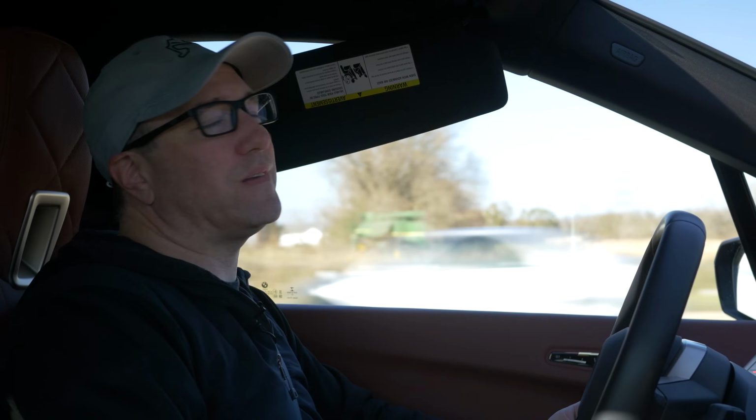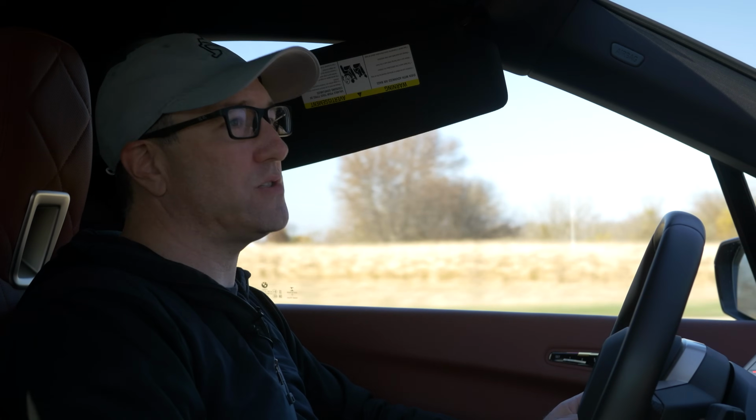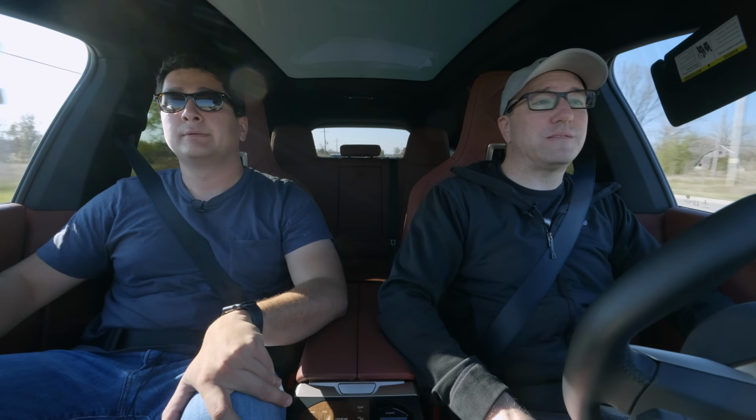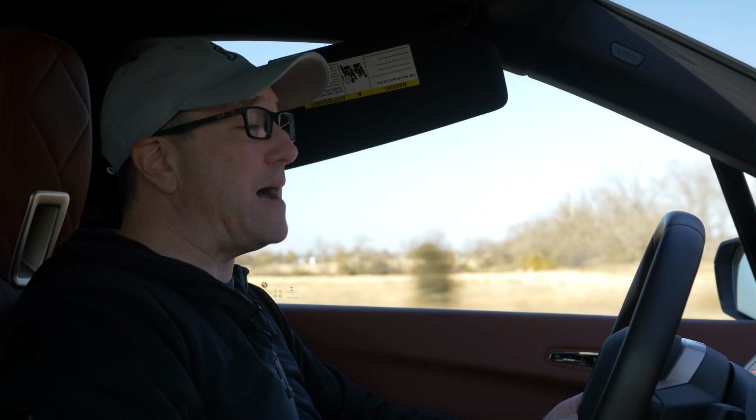Yeah, I wouldn't say it's going to be a paperweight, but when you look at their next gen, what they're able to do with battery efficiency and power efficiency, who's going to want one of these when the next... No, this is 100. I'm not saying you buy this. You have to lease this car and trade it in for the next gen battery architecture that they're coming out with. I really do.